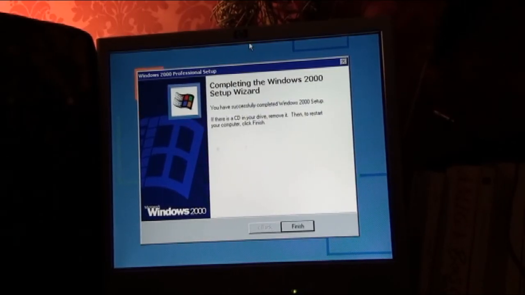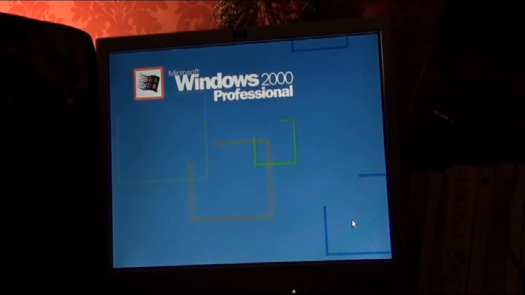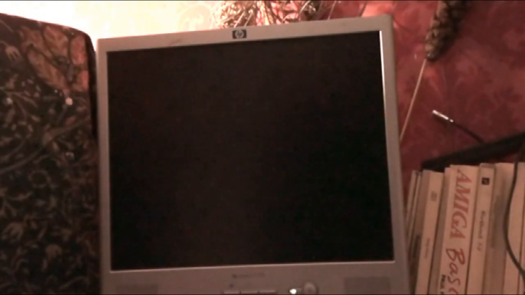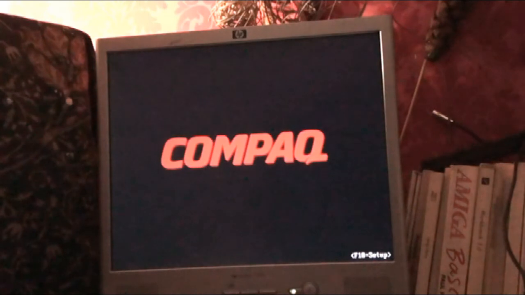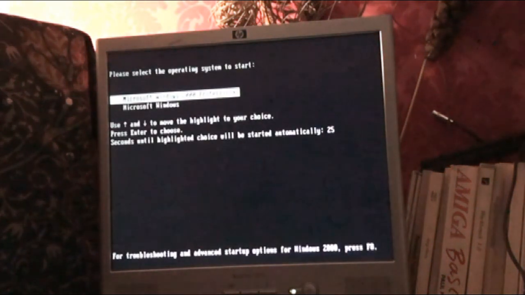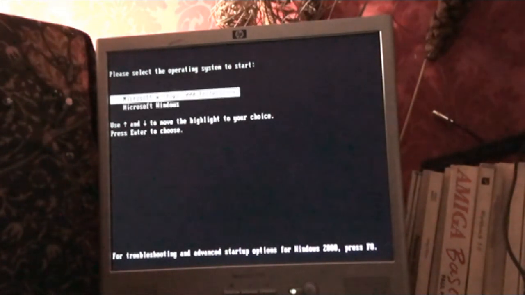Right, let's see if it does it, to get back to the dual boot. Good. Right, so we've got Windows 98 down there, Windows 2000 up there.